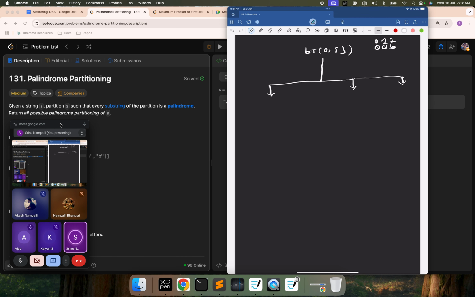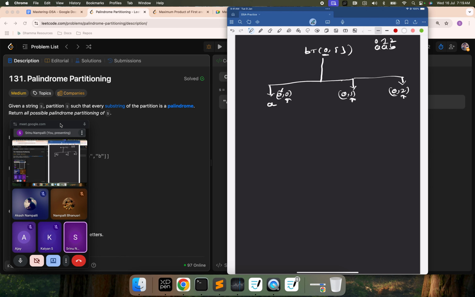Now it can be a 0 to 0 substring, or 0 to 1 substring, or 0 to 2 substring, because the length is 3. If it is the 0 0 substring, I get A. This is the parent and this is the current value. This is my current value, which is changing, but 0 is not changing because it is coming from the parent. So the second parameter keeps on changing. This is my end. Understand that.